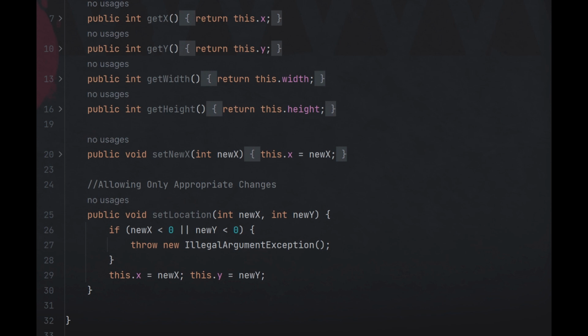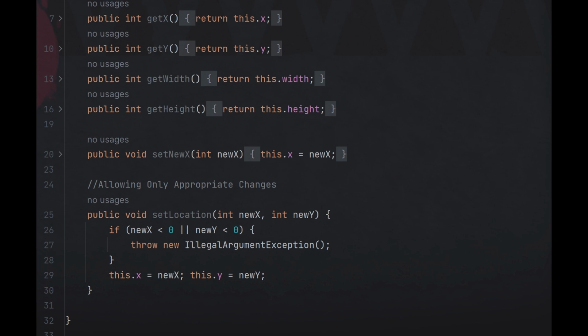This is the new value that you want to give to x, and then you have this.x equals newX inside the pair of curly braces. This.x refers to the field inside the class, which is x, and by assigning the value of newX to it, you complete the operation of assigning the new value.